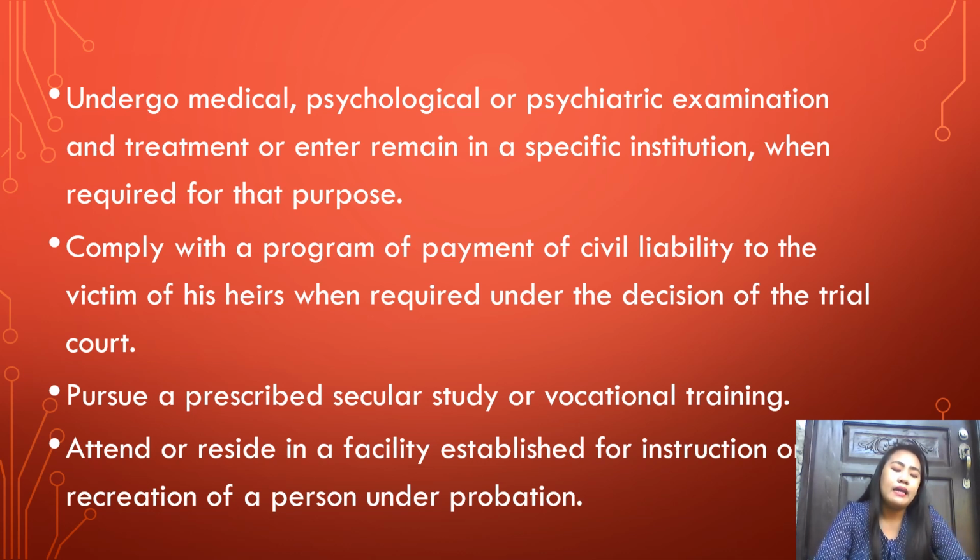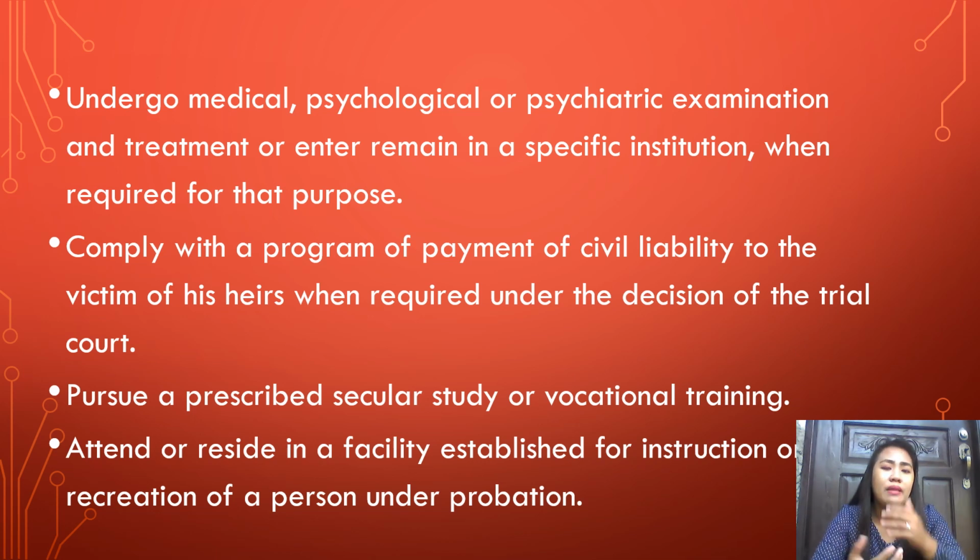Another po na condition ng probation is undergo medical, psychological, or psychiatric examination and treatment or either remain in a specific institution when required for that purpose. For example, psychiatric examination, they found out na medyo talagang there's something with your psychiatric condition, then pagka sinabi nila na kailangan mong mag-stay sa mental institution for 6 months, then you need to. Kailangan mong sundin yon. Okay?